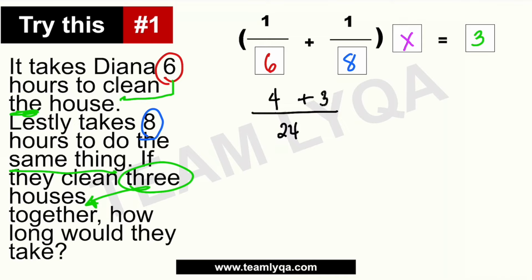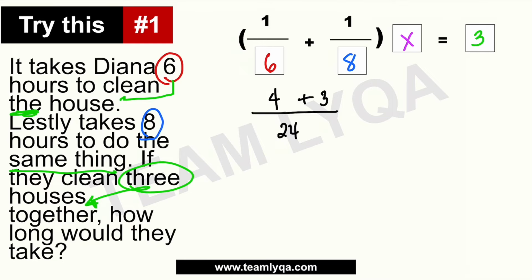Now, kung medyo naguluhan kayo doon, medyo mabilis, again, panoorin nyo muna yung part 1 ng series na ito. It's the same concept. Gagawin lang natin, kung ano man yung LCD, i-divide mo lang sa denominator. So, 24 divided by 6 is 4, tapos i-multiply natin sa numerator times 1. This is the basics ng transforming fractions, which we already discussed in earlier videos. Again, the playlists for everything will be in the description tsaka sa I button din.